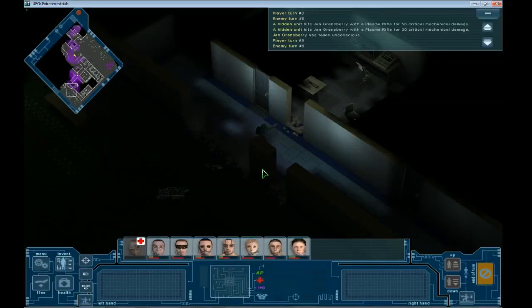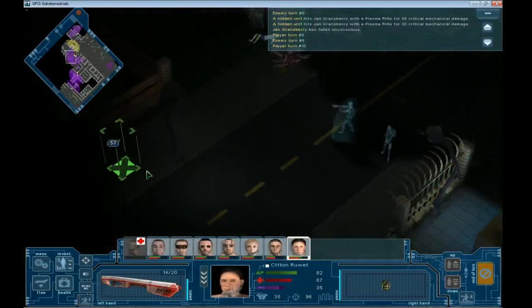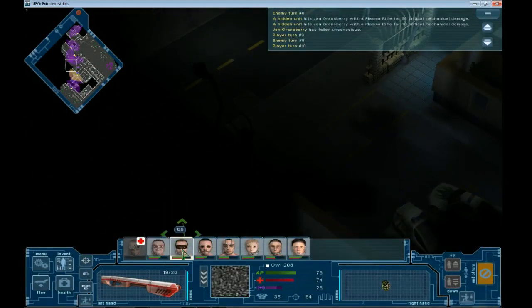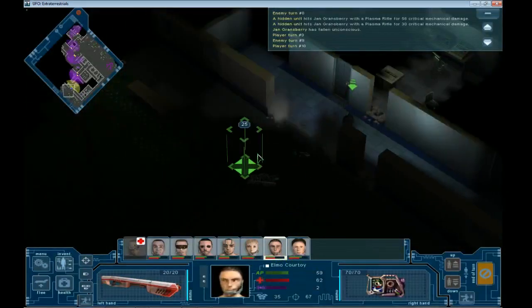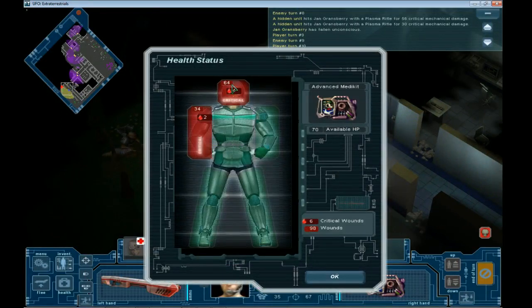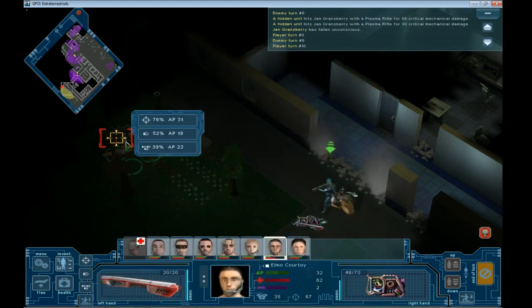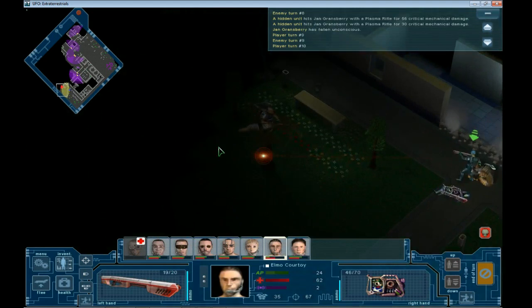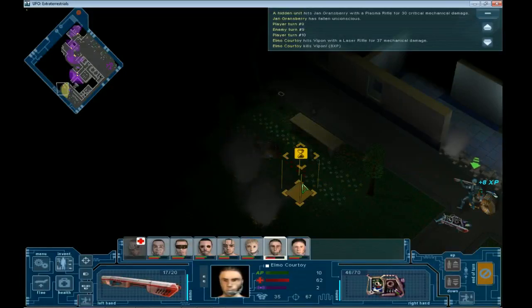Uh-oh. Just don't panic. Okay. First things first. Gotta heal. And then one thing in this game is if they're unconscious, you can only heal critical wounds. So once they're down, they're down. Come on, 42%. Okay, I'll take it.